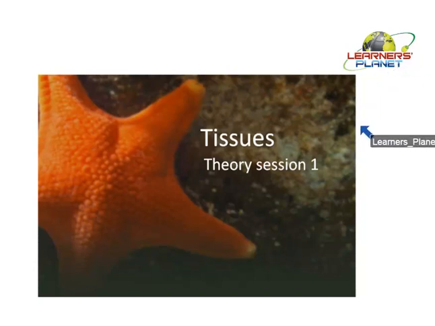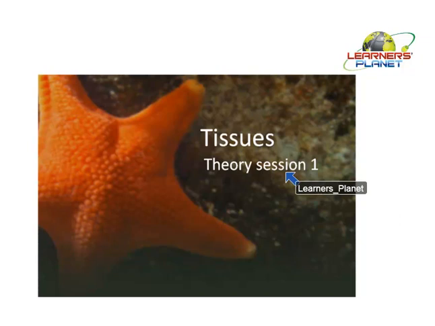Now today, let us begin with another chapter, that is tissues. So tissues are groups of similar cells which are performing a particular function. Till now, we have studied a lot about the cells. Now the cells, we are continuously saying that all the living organisms are made up of cells. Now if they are made up of cells, then how are they related to the tissues?